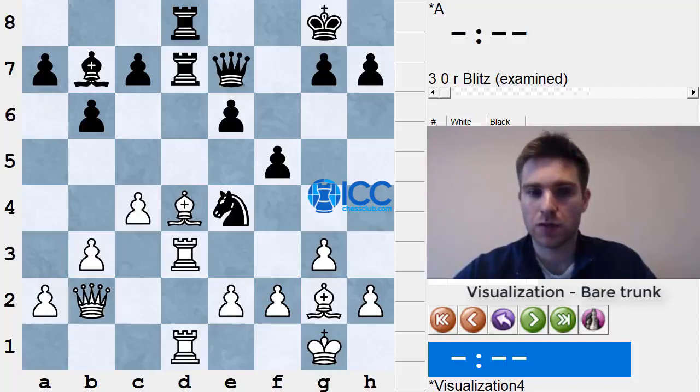So just to make sure that we're on the same page, let's repeat this line from the start. Bishop takes g7, rook takes d3, rook takes d3, black rook takes on d3, e takes d3, queen takes g7, white queen takes on g7, king takes on g7, d takes e4, f takes e4. And now, it is very similar. If I want to win, I need to bring my king to e3. So king f1, king f6, king e2, king e5, king e3. And this is the position. And in fact, this is what I did in that blitz game. Though I didn't see a forced win, I had a feeling this is winning.